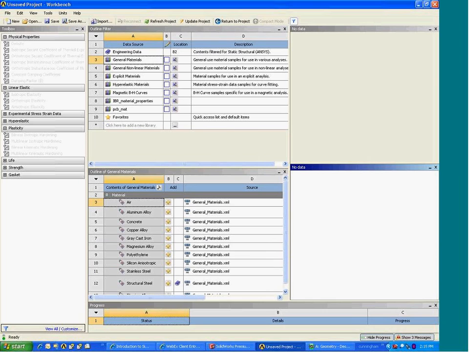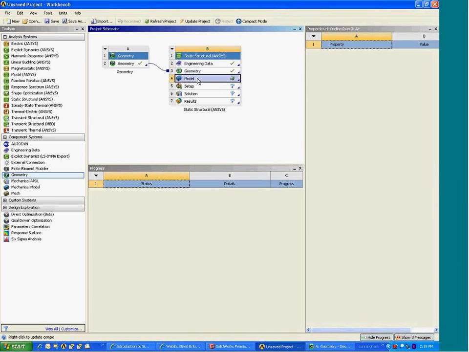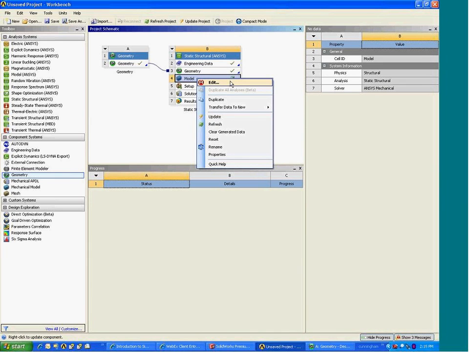below it. So I'm going to add aluminum alloy to my engineering data, and I'm going to scroll down a little bit and add stainless steel. So I'm going to have three materials in this particular project: aluminum, stainless steel, and steel, accessible to me on the analysis side. With that complete, I return to the project, and now I'm ready to open up my analysis model and begin to set it up.